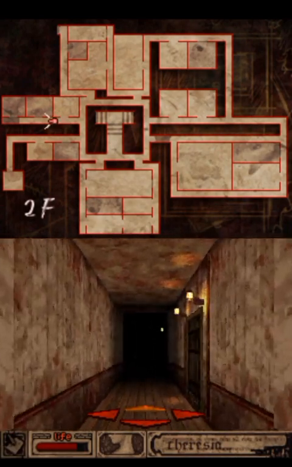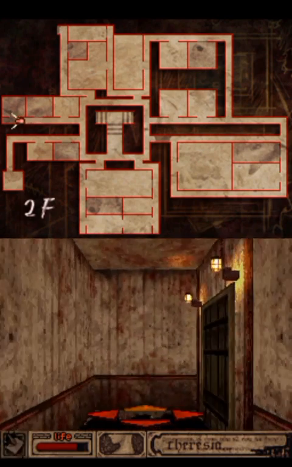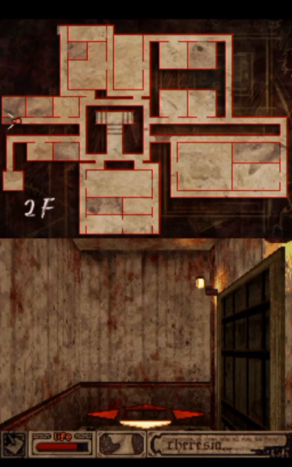Why do we have two? Why did we pick up this other one? That's an iron grating. How do we get in here? It's blocked by a hole.